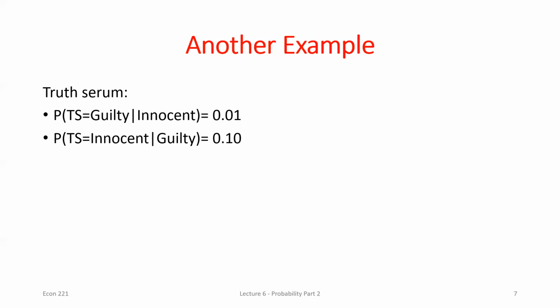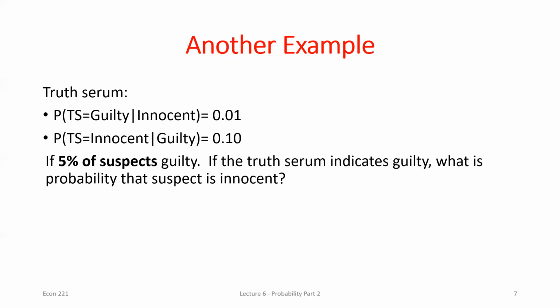Given that someone's guilty, the truth serum doesn't work about 10% of the time. So given that they're guilty, 10% of the time they still claim their innocence. Usually the truth serum, if it's working right, should make them confess to their actual state of nature. We then have the idea that if we were to select somebody at random, brought in for questioning, 5% of suspects are guilty. So relatively low. The probability of being guilty without any additional information is 0.05.